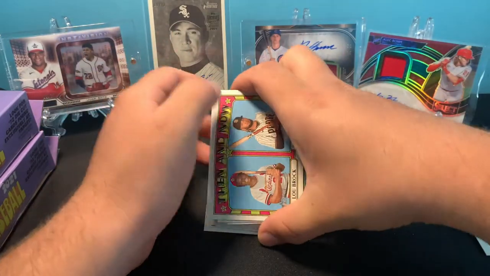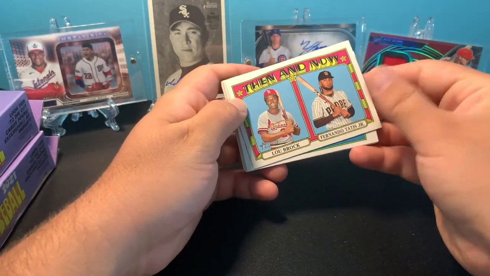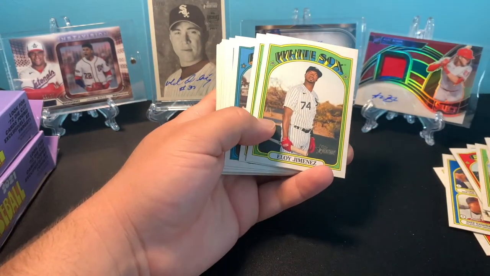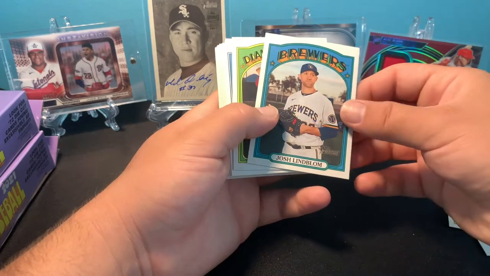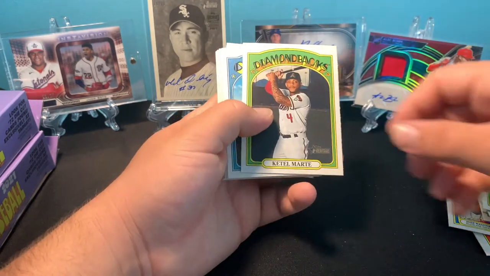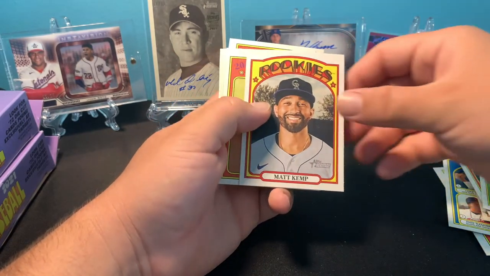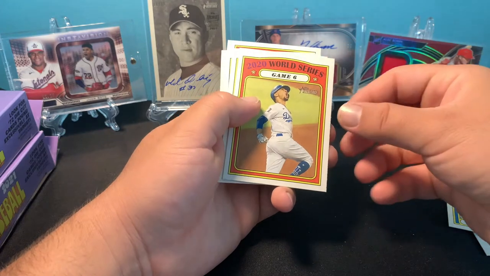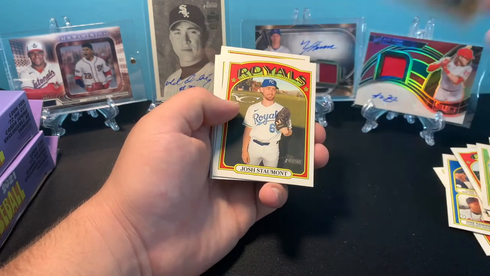Let's see, what do we have in the other half of this box? We've got a Now and Then, Lou Brock, Fernando Tatis. Pretty cool, pretty cool. We've got a Mitch Moreland, an Eloy Jimenez, Lucas Sims, Josh Lindblom, Ketel Marte, Chance Sisco, a Matt Kemp. Ooh, I have this card already. It's a nice one: 2020 World Series Game 6, Mookie Betts celebrating that Jack.